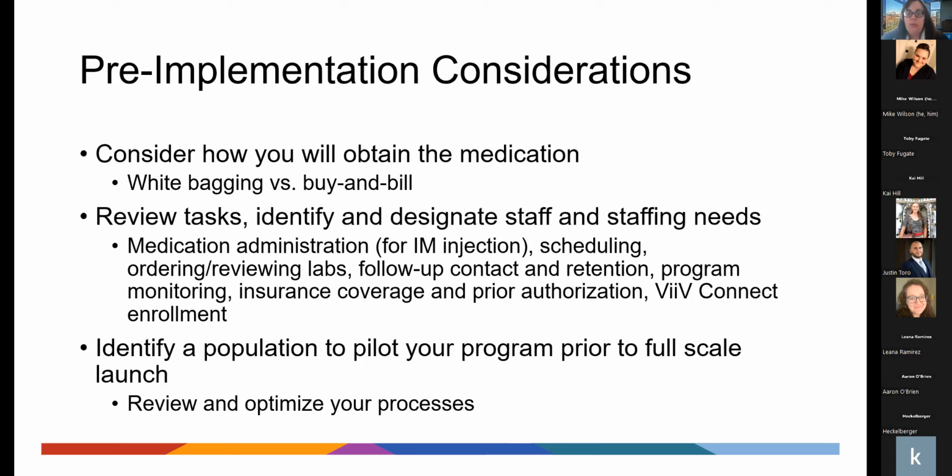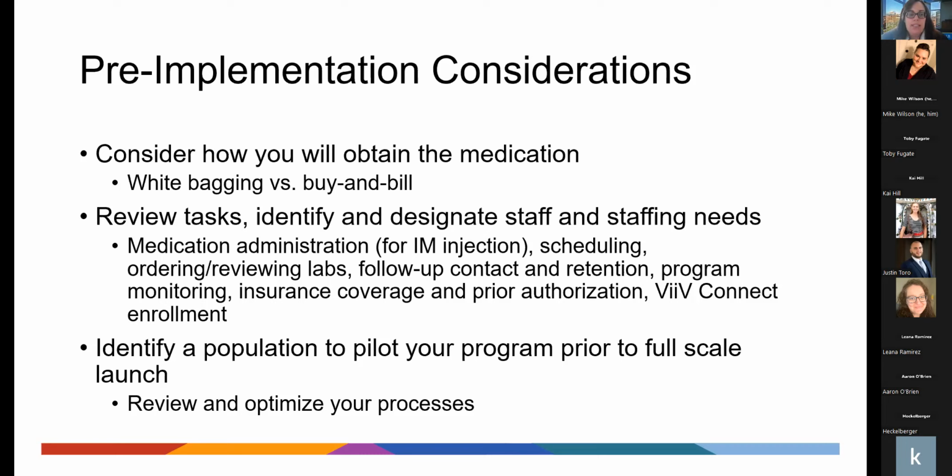We did talk before that financing is not really a focus of today's discussion, but we'll just include it here as part of the big picture. So of these, you see first, consider how you will obtain the medication for your clinic or your organization. There's something called white bagging or buy and bill, and I'll expand more on that shortly, but it's sort of how do you get the medicine and then how do you get it to your patient.